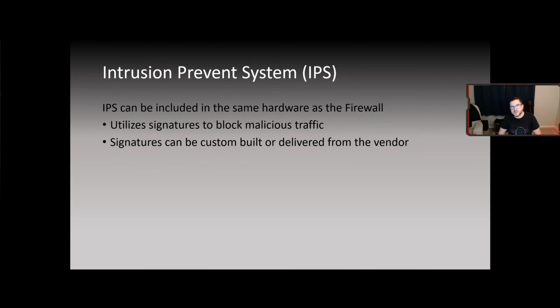And then you have your IPS, which can be on the firewall. A lot of the times it is separate now. They have virtual versions now. But anyways, it utilizes signatures to block malicious traffic. So it's kind of like an antivirus for your network traffic. And those signatures can be built either custom by an engineer, or they can be delivered from the vendor via subscriptions or downloaded and installed. But yeah, IPSs are antivirus for the network, kind of.